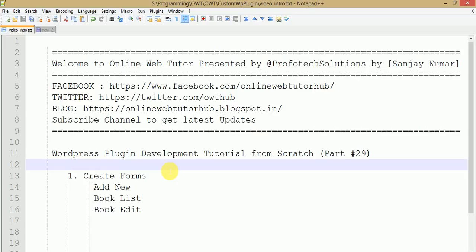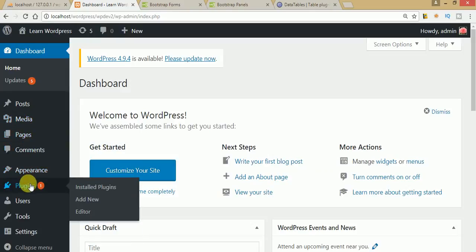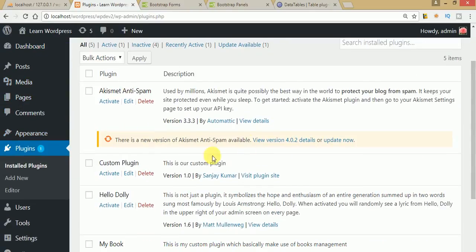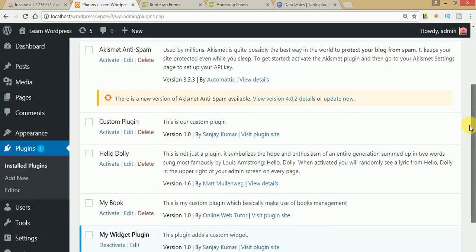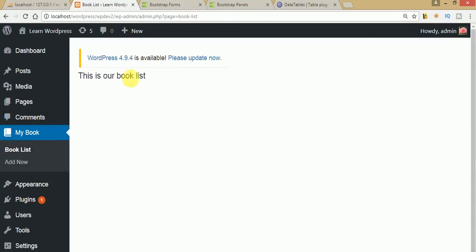So in this video session we will see, when we activate the plugin first, let's say My Book, activate. When we go to the My Book section, this is the simple interface for this book list.